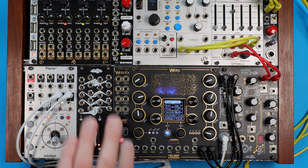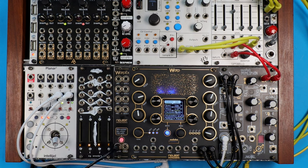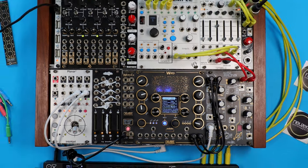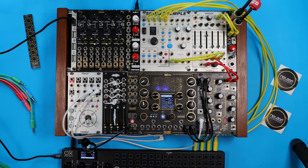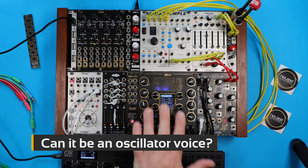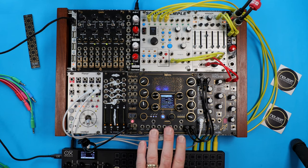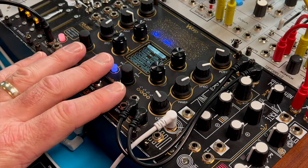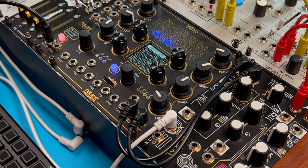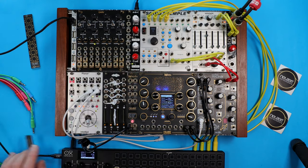Now it's a MIDI TRS-B adapter. So this is a TRS-A to B adapter cable here, coming out of the back of my Oxy-1. So the Oxy-1 is just going to be doing the basic sequencing. Now, at the end of the day, all we get are two stereo outs, and this has a built-in envelope and a built-in set of high and low pass filters, so it's very much a self-contained voice. So all I've done here at the end is added a delay with the Mimeophon, which I'm clocking from the Oxy-1. So we'll introduce some delay lines and then mix in a bit of drums just to keep the beat.